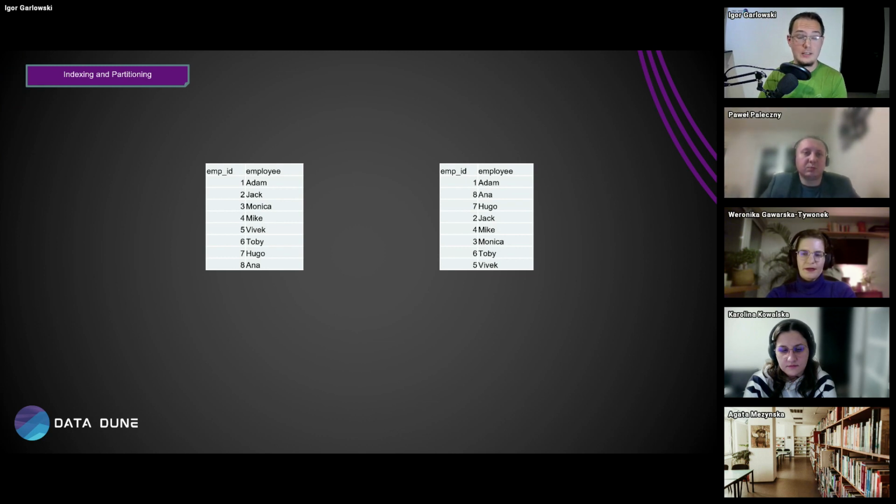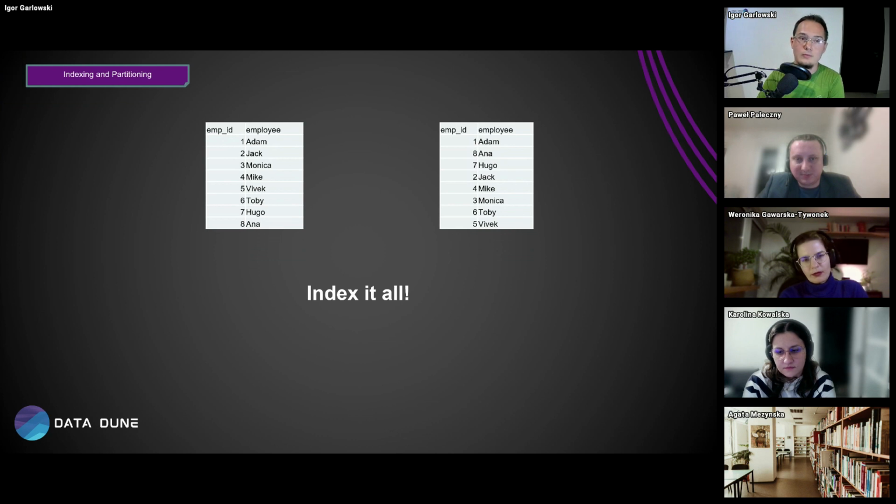If you're not doing proper indexing and it's by default and happens, for example, on the left, but you're actually always looking by employee ID, you are asking the server to do a harder job. It's pretty easy for a server to work on 8 rows. It's not that easy to work on 8 million or 8 billion rows. So the indexing becomes more and more important, the more you're scaling your data.